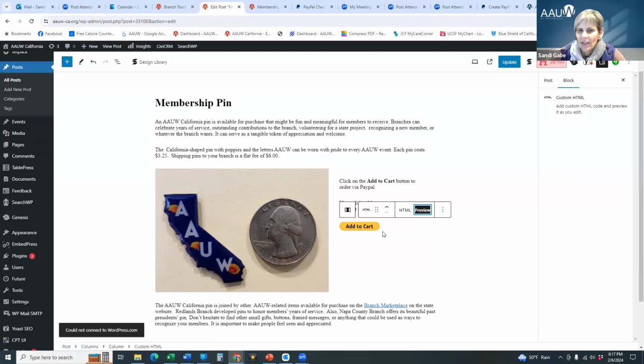And so that's the add to cart. So all of this other stuff around it is stuff that we added as directions. All you're doing here is making the button itself. A couple of other things to remember. I'm just going to stop sharing for a minute. A couple of other things to remember are you can reuse a button.